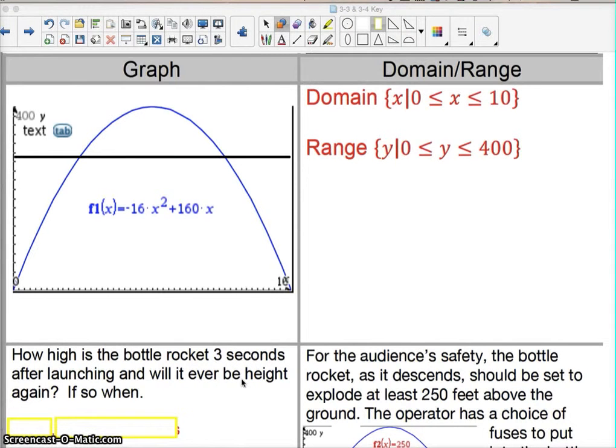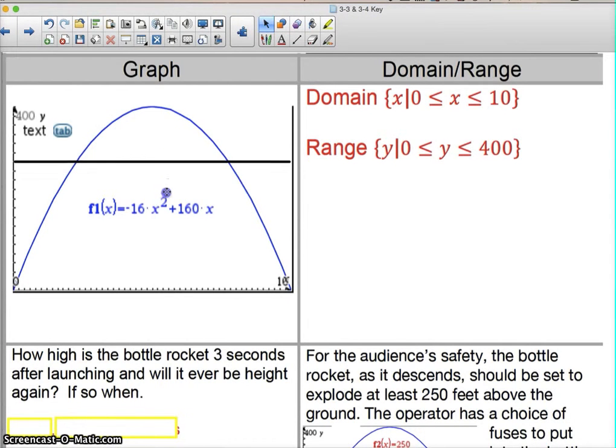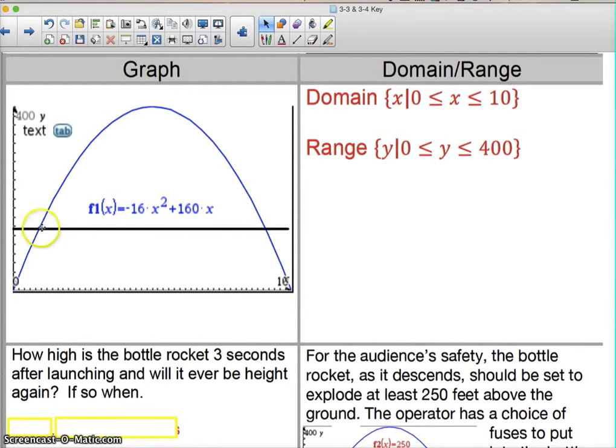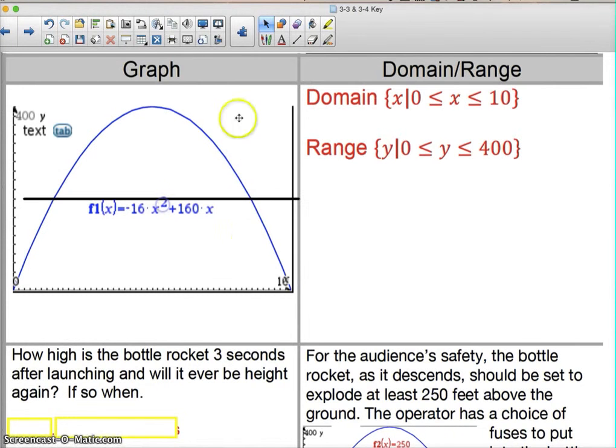Well, let's take a look at our graph. If you look at our graph, you're going to notice that it goes up and then it goes down. That's the path of your bottle rocket. Notice if I grab this line and move it along, after so many seconds, it's going to be a certain height. But then as the bottle rocket goes up, remember the line of symmetry runs down here. It's going to have a point over here that same distance away from the line of symmetry. So yes, as the bottle rocket goes up, it's going to hit that same height again someplace over here on the other side of the axis of symmetry.